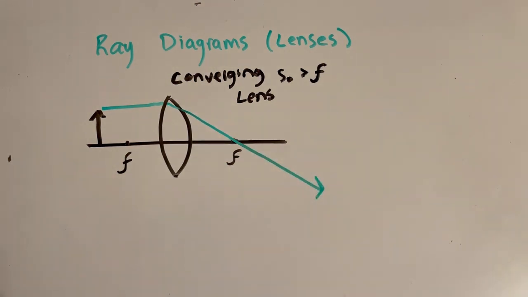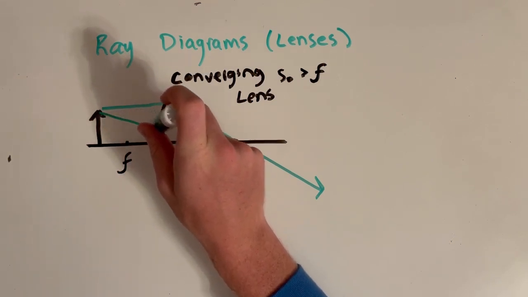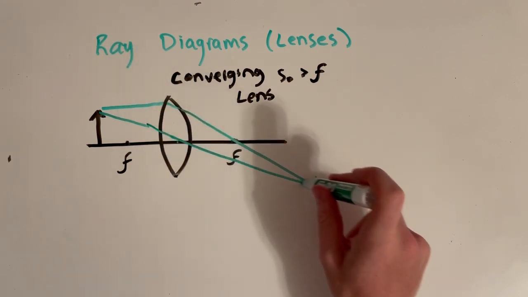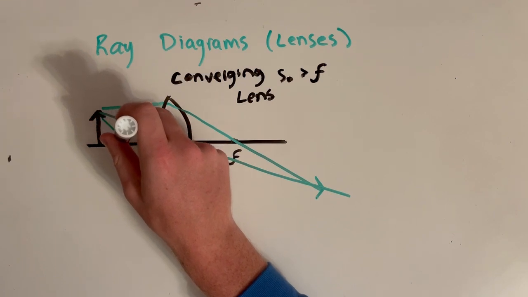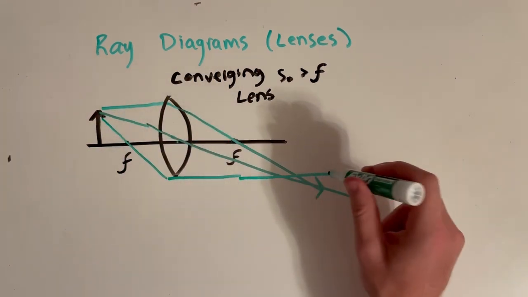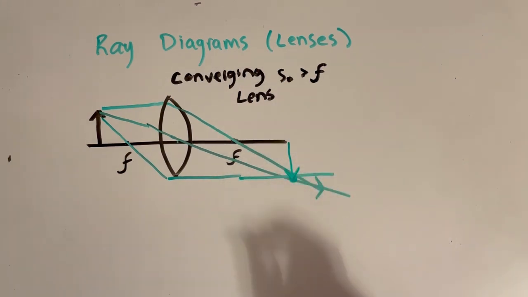Our second one we could do is from center. So I'm going to try my best to go to the center point right here. The center, it meets over there. And then our last one is going to be the false focus. And then once it hits the lens, it's going to go straight. So they intersect in this area, so we know that our image is going to form there.